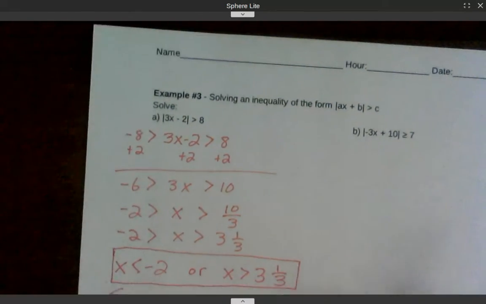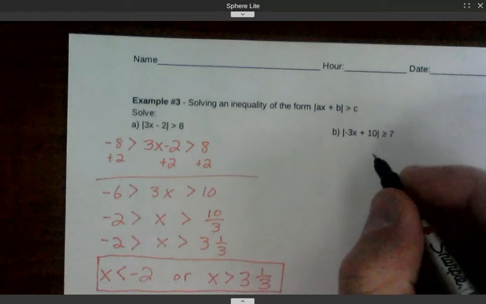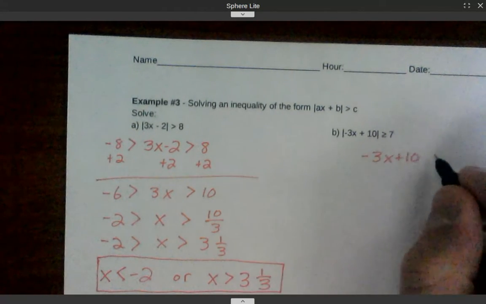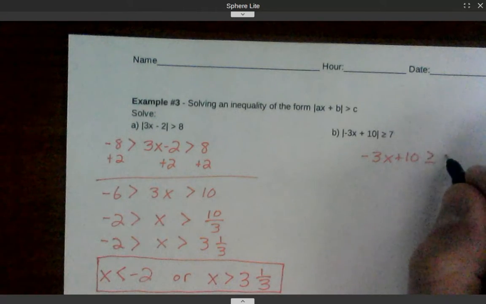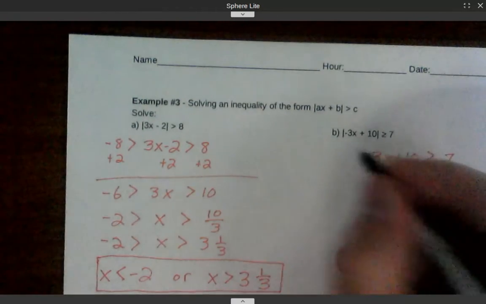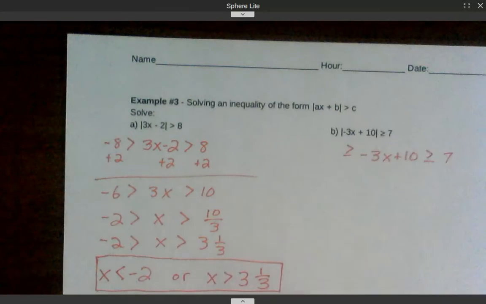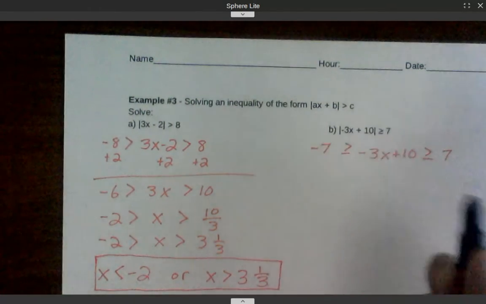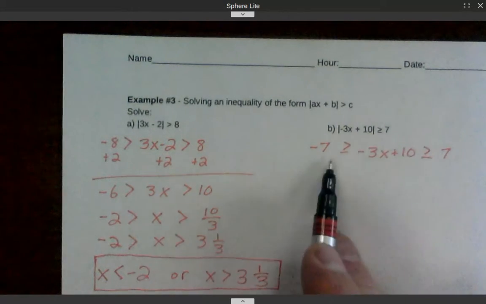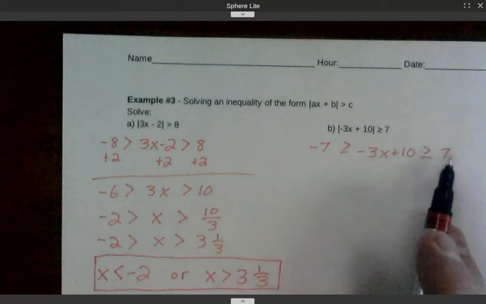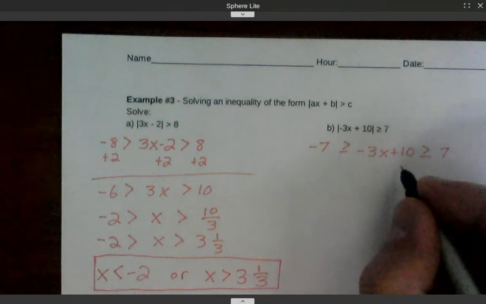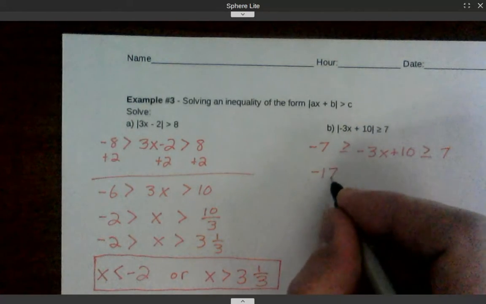If not, we're going to break it up into 2 parts. So let's try the next one. So we're going to take negative 3x plus 10. We're going to set it without the absolute value sign. We're going to have our signs keep on going the same way. And since this is a positive, we're going to make this a negative. Now, right away, you can already tell that there's something fishy going on, that it's not going to be an AND statement because negative 7 is not bigger than 7. If we go ahead and solve this, we get negative 17.